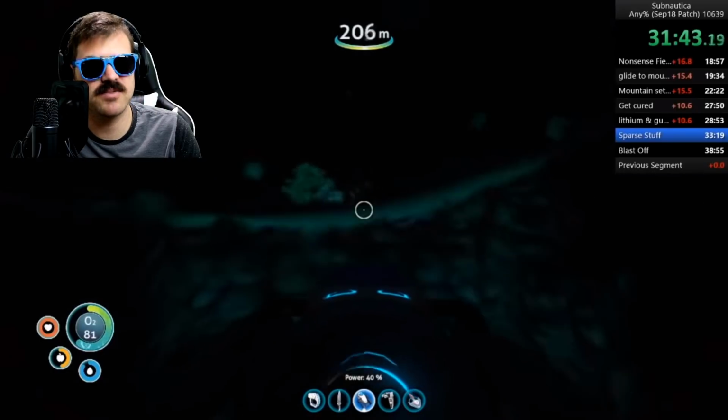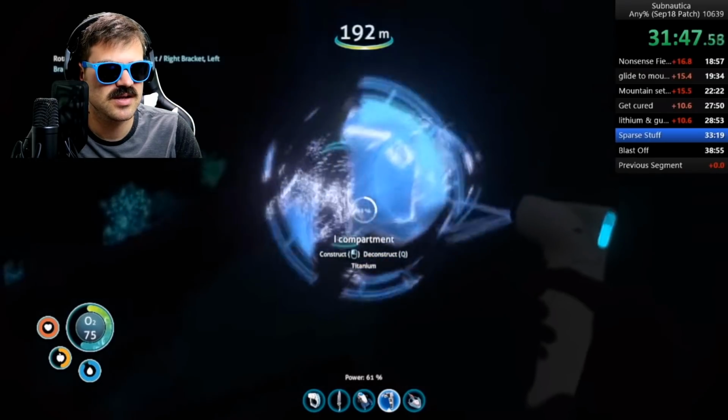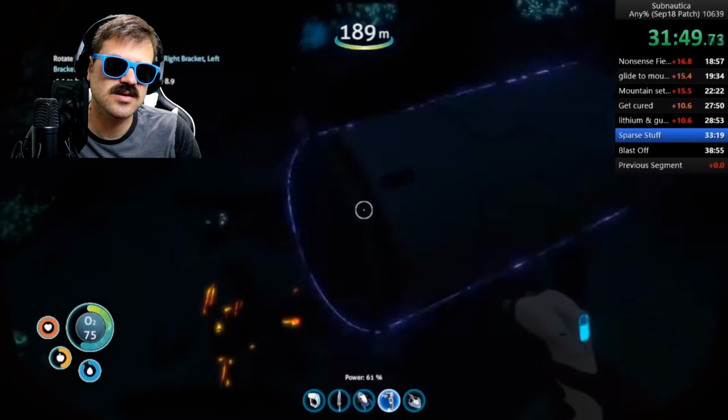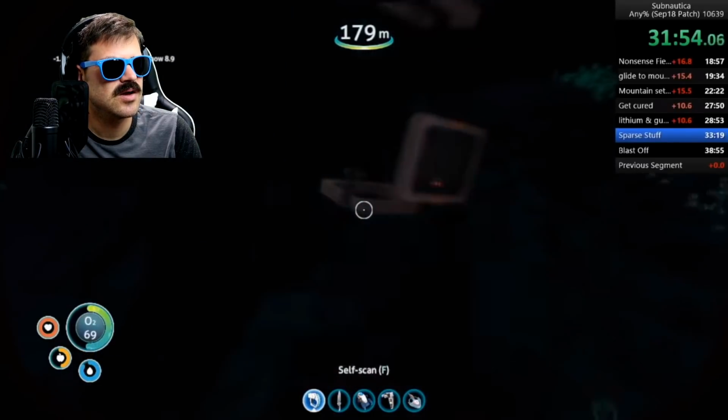That'd be such a bummer. Like in this game, I imagine it'd be really easy to be off. So I'm going to do something fancy here. Build a little base right in this wreck, and the wreck just disappears. Fantastic. What? Now I'm looking for stuff to scan.